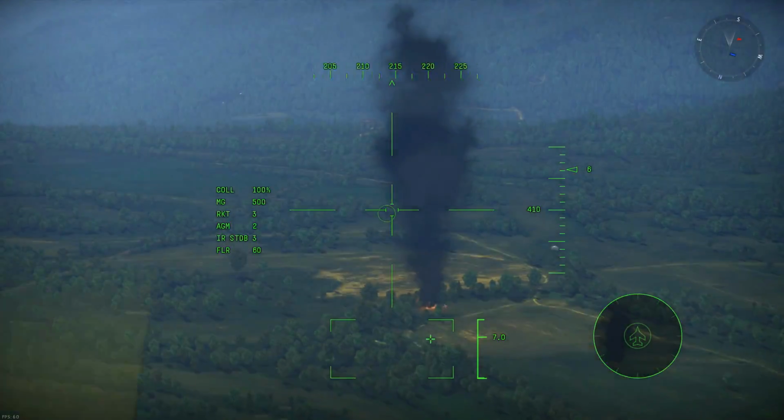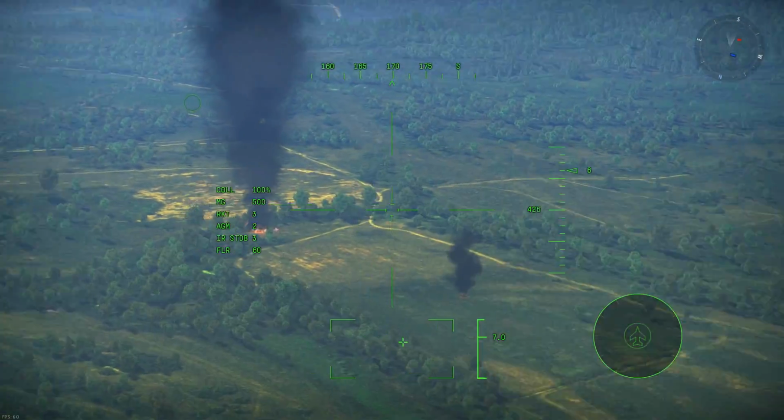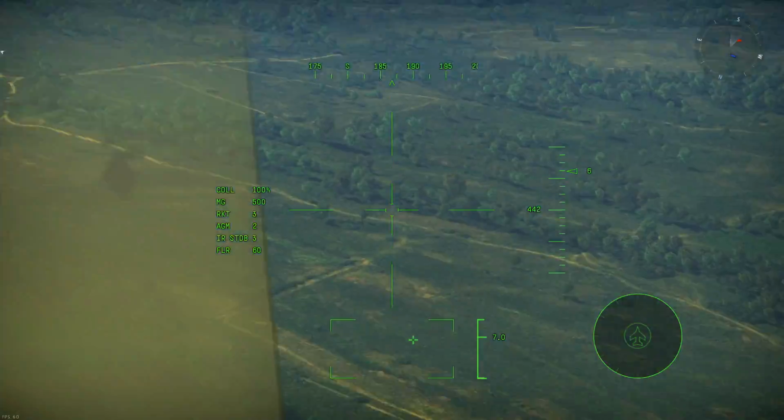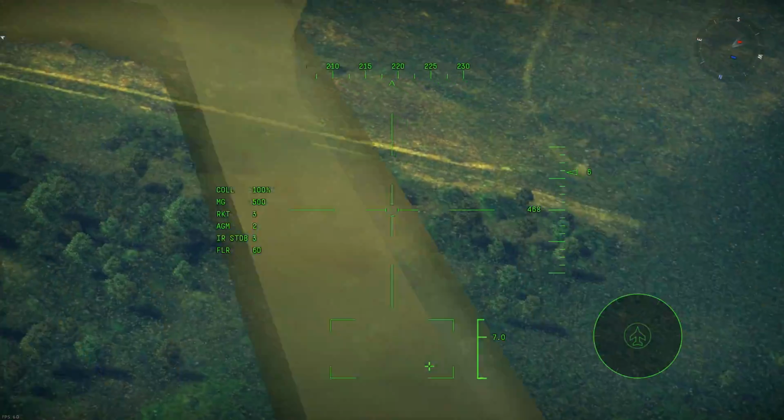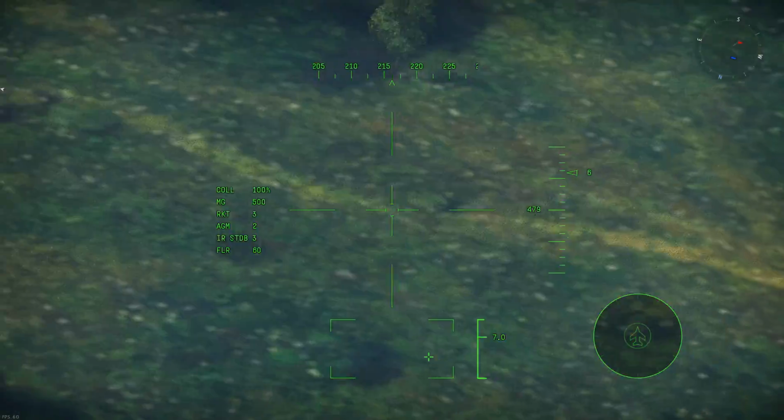Also, the optics are on top of the helicopter, which is kind of cool. You can see that shown here, where you can see the blades below the optics. So I do appreciate that look. If we look really down, you can see it all. I do appreciate that they've decided to put the camera there.